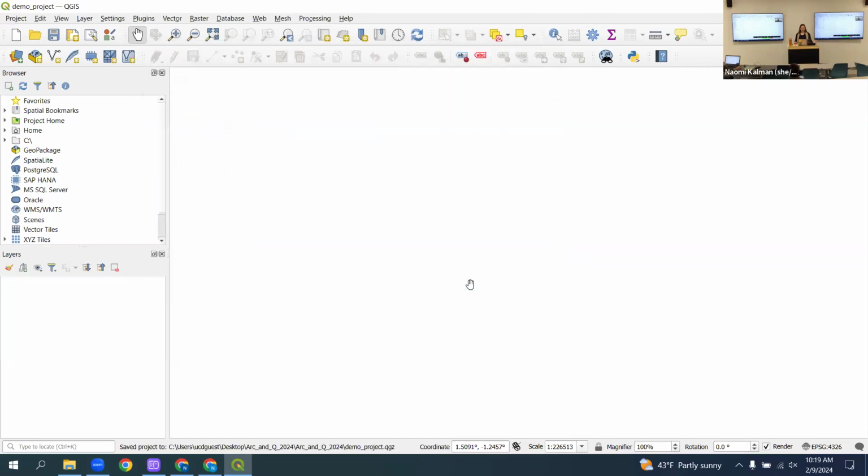and I hit save. So now anything I add to this, any layers I add and how I color them, any tools, customizations, map layouts. So okay, what is this called? Your map canvas. Yes. And if you actually make a map to give to someone, that is called a layout. So if you have layouts, it's saved in your project, anything you customize in your project. And so every time you open it up, it's all there together. Okay, so that's QGIS. Any questions? I'll probably get to it if I haven't.